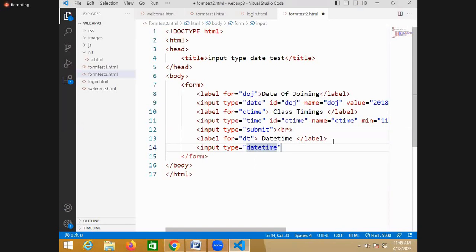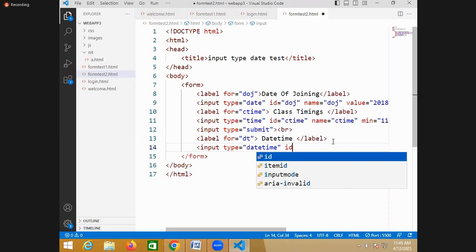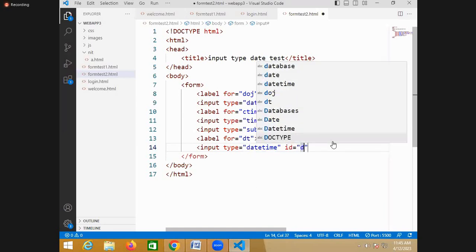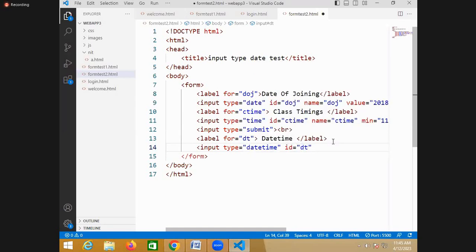Then I'm saying input type equal to datetime, and ID. ID is for datetime. Okay. And name. What is the name here? Datetime. So name is used to identify what? Value. Name is used to identify the value.